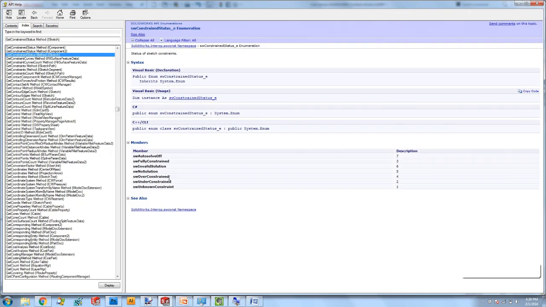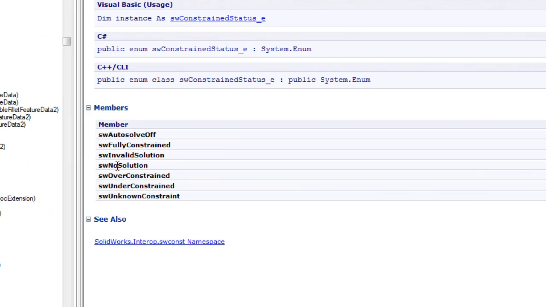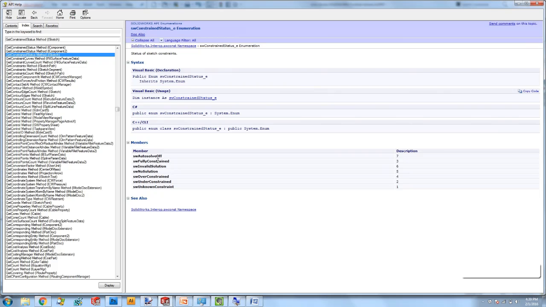Now, does that mean it's underdefined? Not necessarily, because you'll see there are other things here, like anyone ever work with any funky splines and see it says like no solution if you kind of drag it too much? So that's something that could happen. Over constrained, we've all seen that if you have too many constraints. So it basically means I'm just trying to report if it's properly constrained or not.